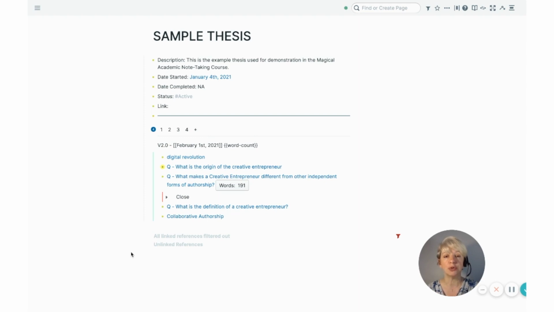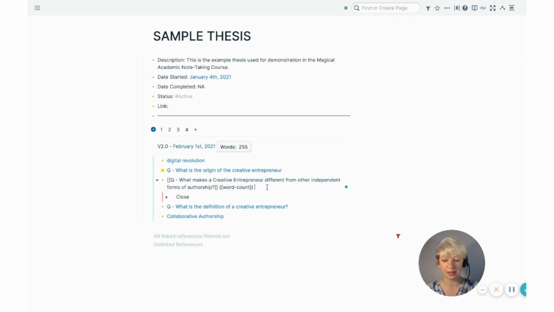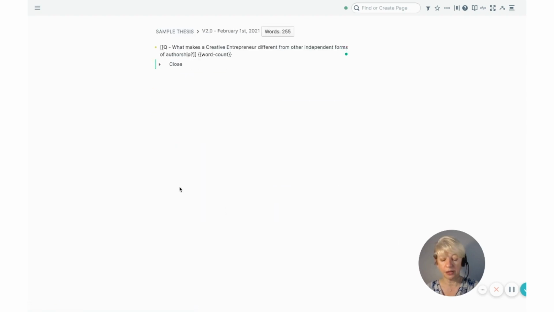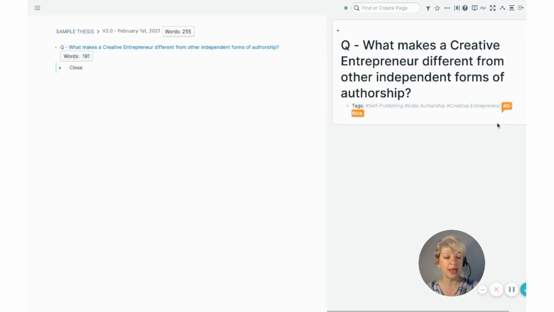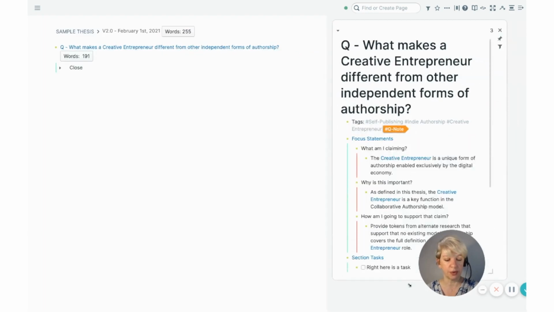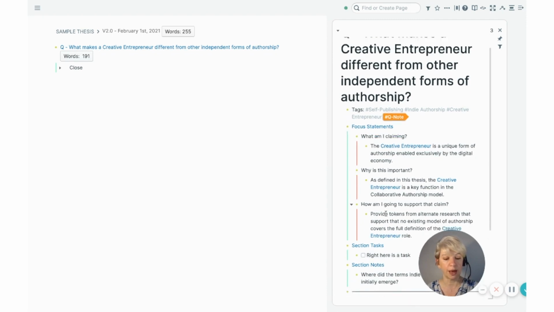So the next step is to pick a section of your thesis outline that you're going to work on. Whenever you decide which section you're going to work on, click into the line for that section. You'll see that we've decided to work on this Q note here, which is also a section of the outline, and hold down the Control key and click O. This will open your section of the outline in its very own window, so you can work on that exclusively. Then hold down the Shift key and open up your Q note in the side panel. This is the note you're going to be working with to build your outline.